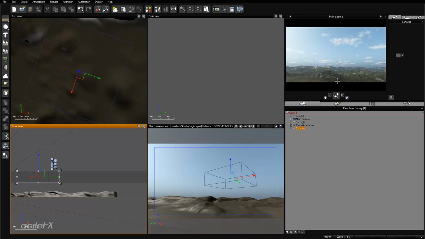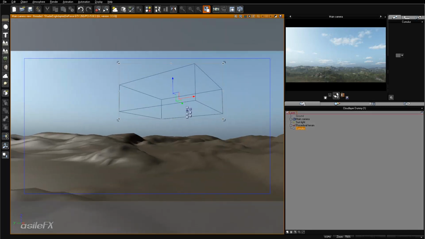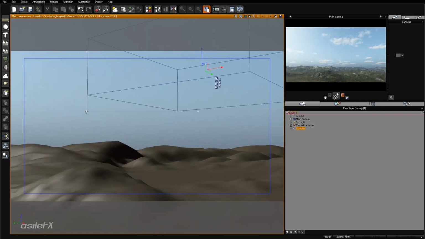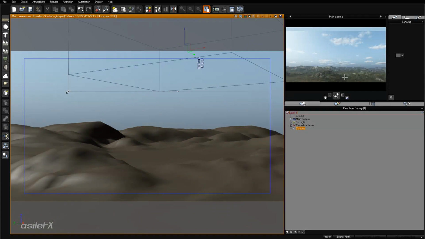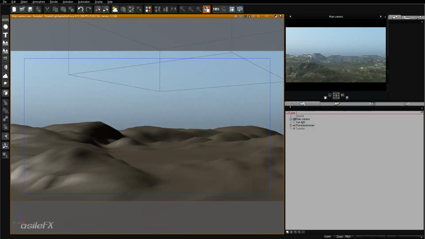I'm going to go ahead and save the camera and restore the camera, which is going to be camera 3 in the current position. And in order to see this better, I'm going to go ahead and zoom in, adjusting the focal so that we can see more of the distant part of the terrain, start to see more of the atmosphere. For now, I'm going to turn off the cumulus clouds and that cloud layer.